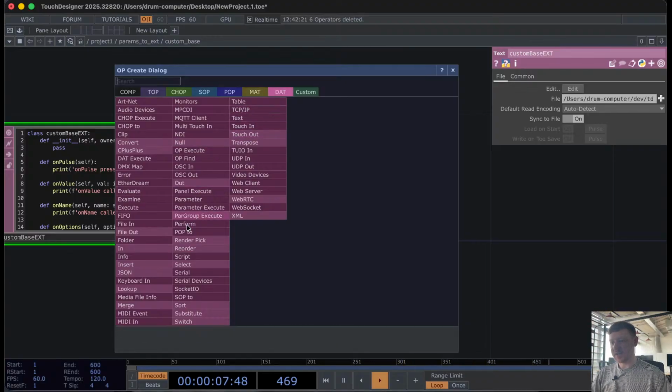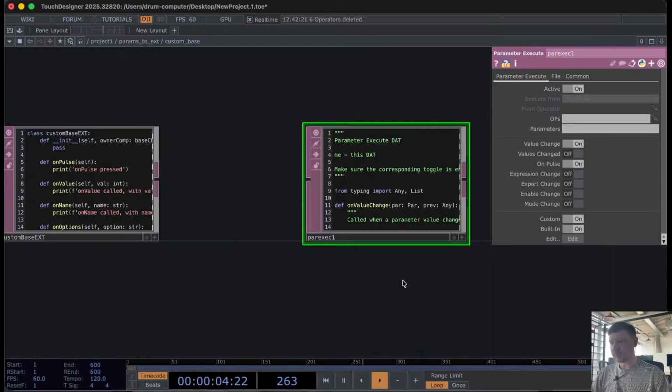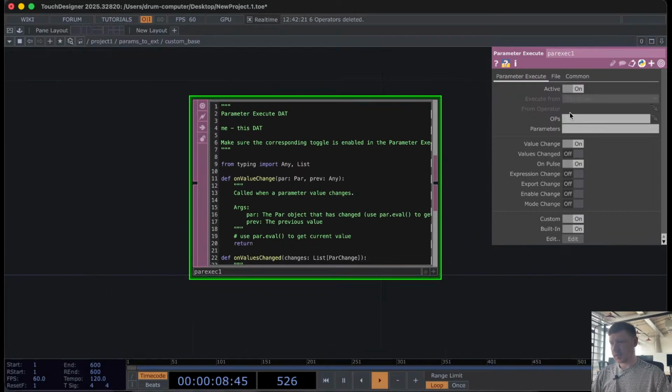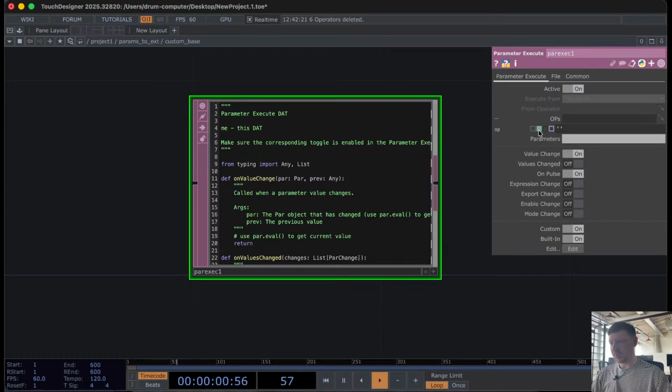So one very simple method, in any case, of course, you will use parameter execute. And the operator would be me.parent.